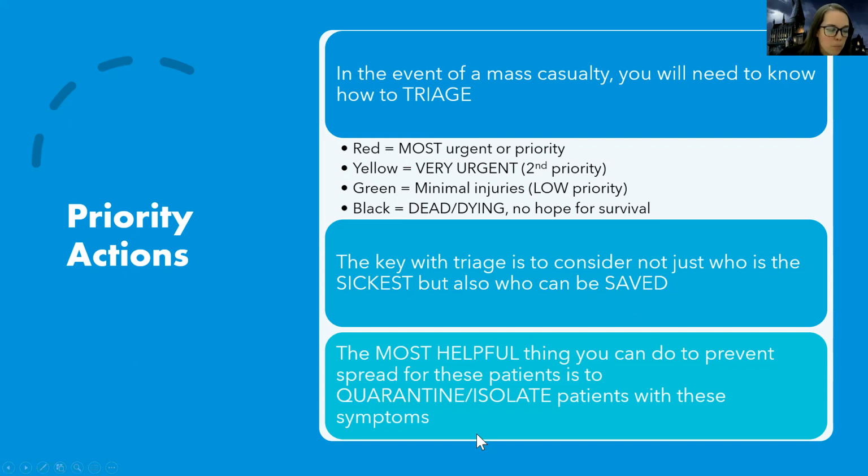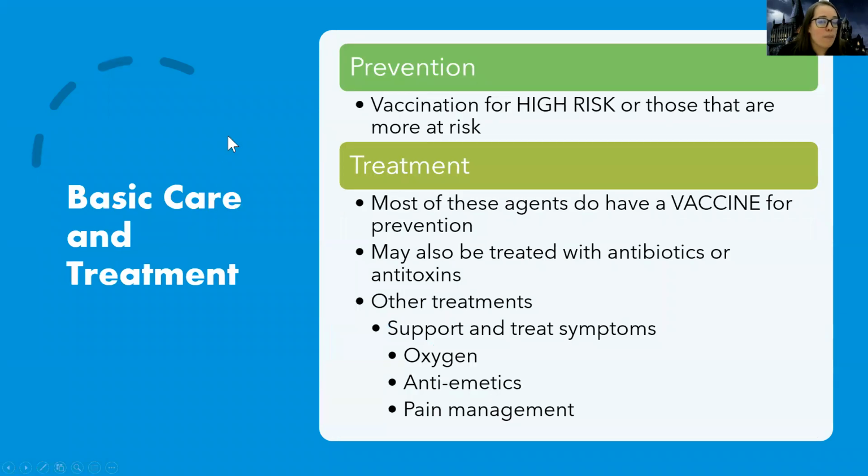And then let's go back to the bioterrorism thing. Let's say that you have a bunch of patients coming in with those same symptoms, those respiratory and GI symptoms. What do you do there? The most helpful thing you can do in that situation is prevent the spread, and we do this by quarantining. If we see a bunch of patients coming in with a problem, we start to create quarantine units, places where we're putting these patients, especially if there's a lot of them, we have to find a common place to put a bunch of them, just to make sure that they're not spreading it. Because the biggest thing with bioterrorism is we do not want to spread it. We do not want other people getting it. So quarantine and isolation is one of the best things that we can do. It's a priority action.